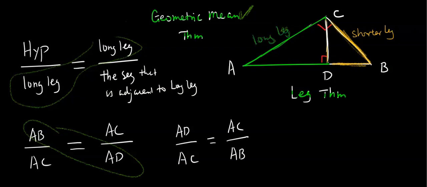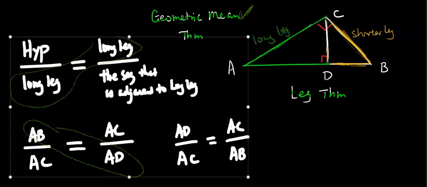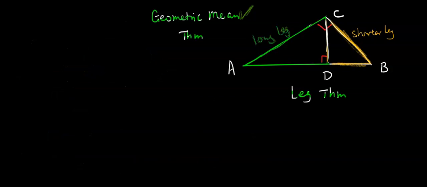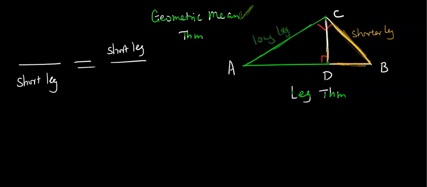All right. Now, we finish writing for the long leg. I'm going to write for the shorter leg. I'm going to erase this portion and write for the shorter leg. Same idea. We're going to write geometric mean for the leg. So this time I write short leg. And then remember, we're going to put a hypotenuse here for our first round. Later we can change it. And then we're going to write the projection for the short leg.